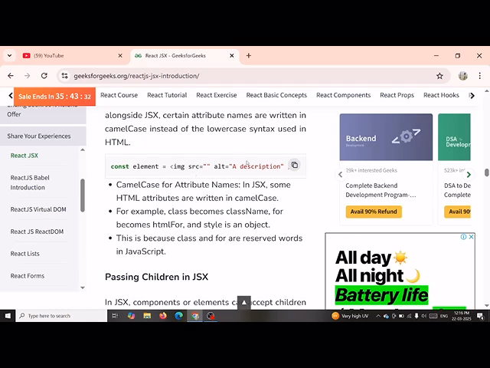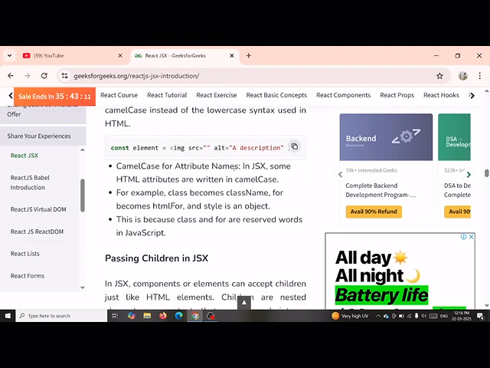For example, if we have an image of a watch and it is not shown, or the user wants to know what the image is about, the image name can be written here as alt equals watch. This attribute helps in providing better information.